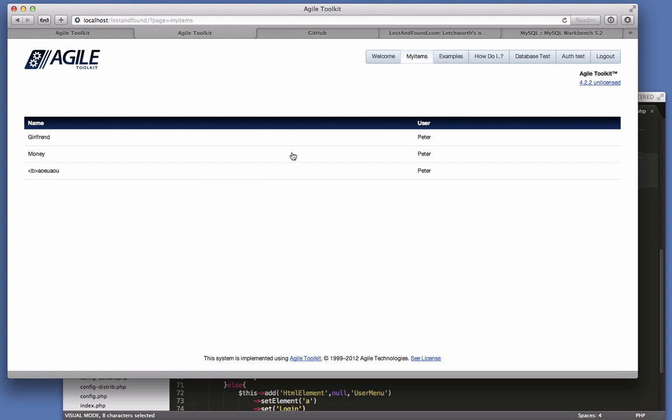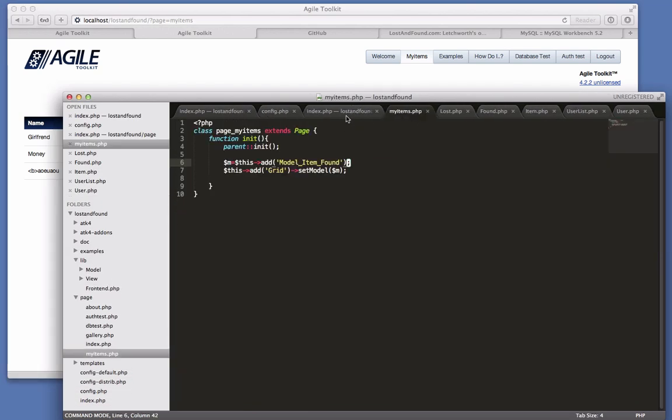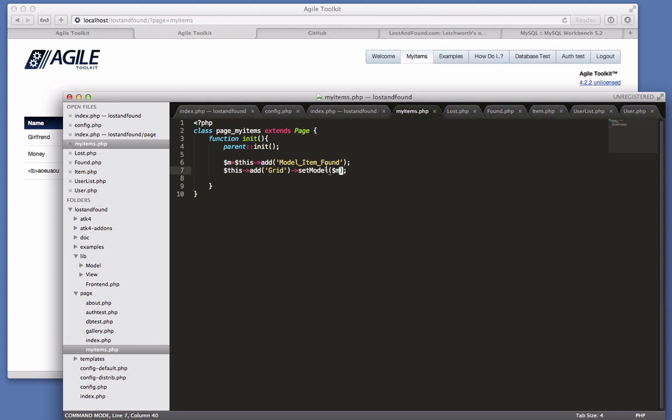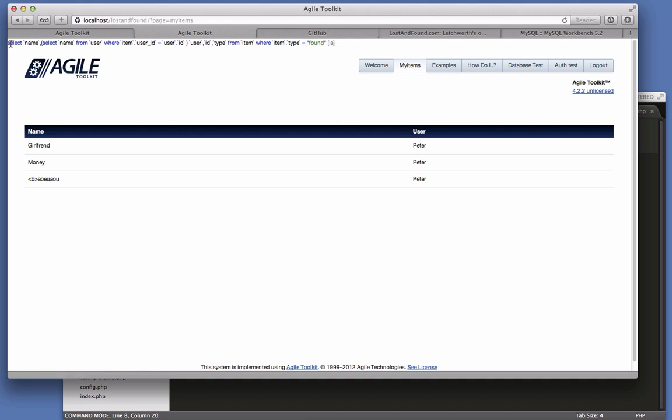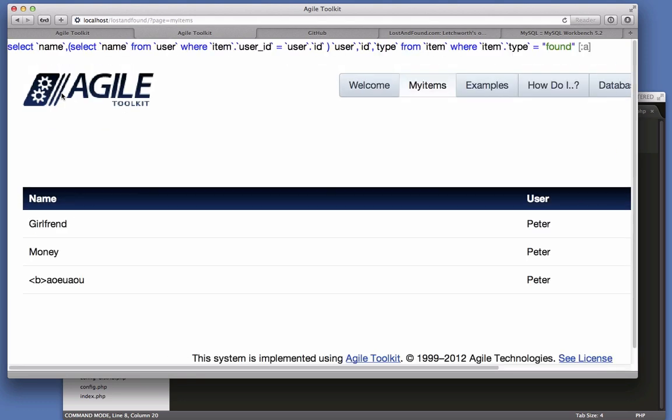Let me show you what is the query it's using. So we have a model M. If I call M debug, it will show me the query which is being executed in the database, and it's here. I don't know if it's possible to see this. Yeah. Okay, so it selects a couple of fields from the database, name, the user is being selected as a subquery, ID and type from item, and obviously because there was a condition, it also creates a where clause for the item equal type.